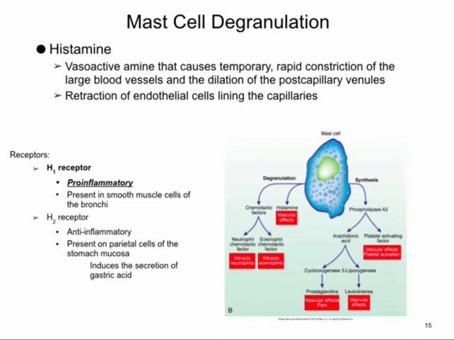This example on the right with an image actually puts it together well. When you look at mast cells, they basically have a huge component in histamine release. And they also have a big component in releasing prostaglandins and leukotrienes. As we move forward, and when you get into pharmacology, we use a lot of medications that target these. So things like antihistamines, prostaglandin inhibitors, medications that work on leukotrienes.